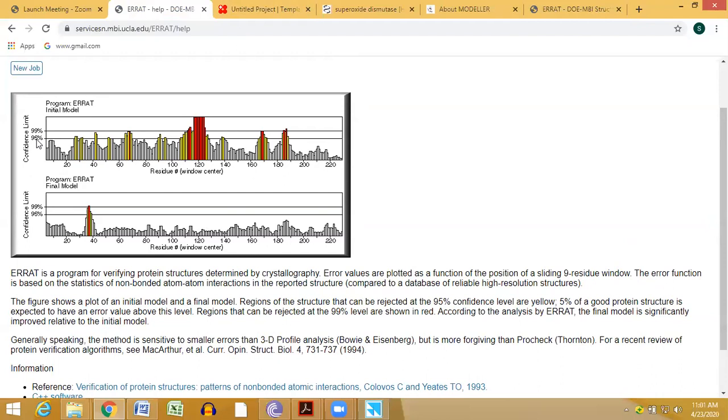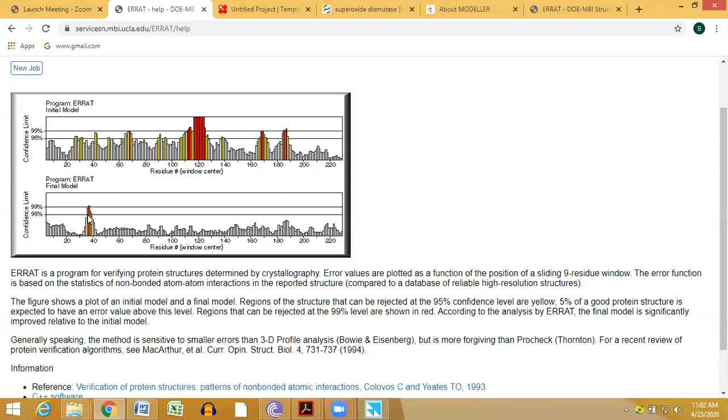So there is a 95% confidence interval. This is the residue number. You have 220 residues, and the ERRAT plot is done for each residue. The main idea of the ERRAT plot is that the program sets confidence limits of 95% and 99%. Most of your residues should lie under 99% or 95%.